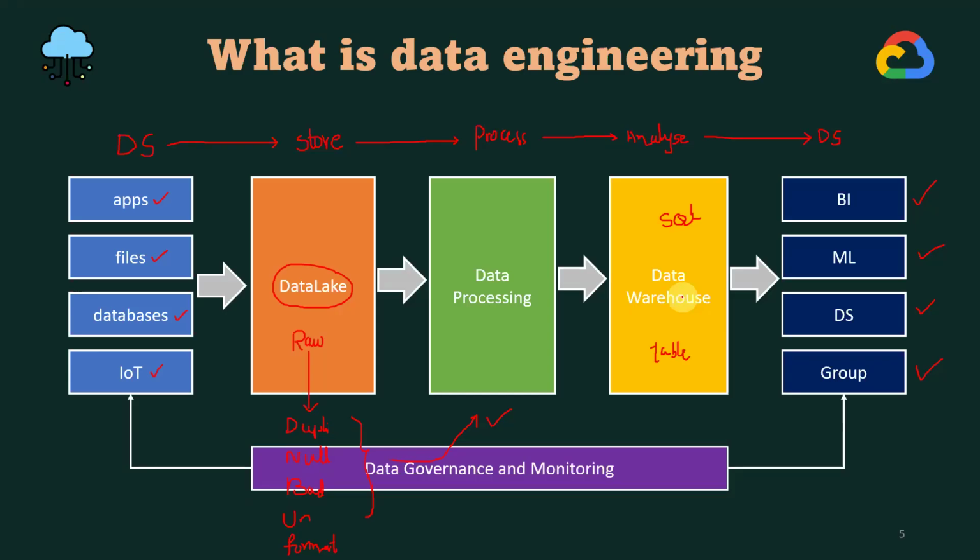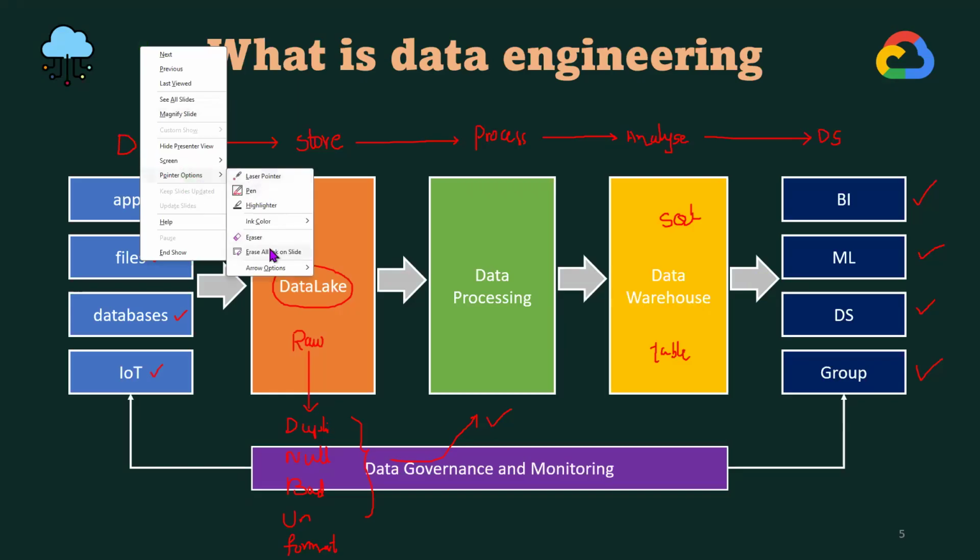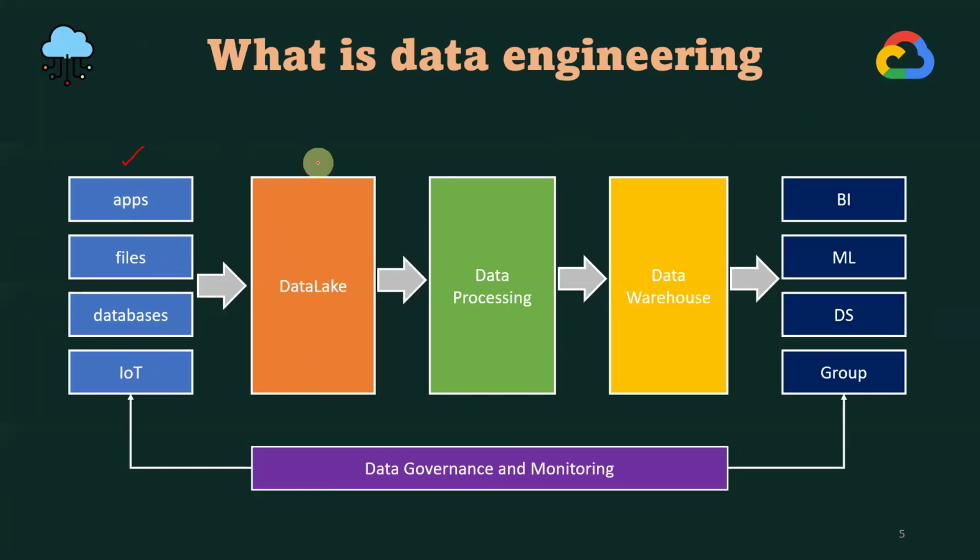The arrow marks, whatever you see here, indicate that this is a pipeline, because you are not going to do things manually. You are going to automate it so that every day it will run in a scheduled fashion. So this is data engineering on a high level, guys. You have data sources, you store the data, process the data, analyze the data, and use the data for visualizing and dashboarding. While you're doing so, you will also take care of data access control, data accuracy, data quality, and data monitoring. So this is data engineering on a high level, guys.